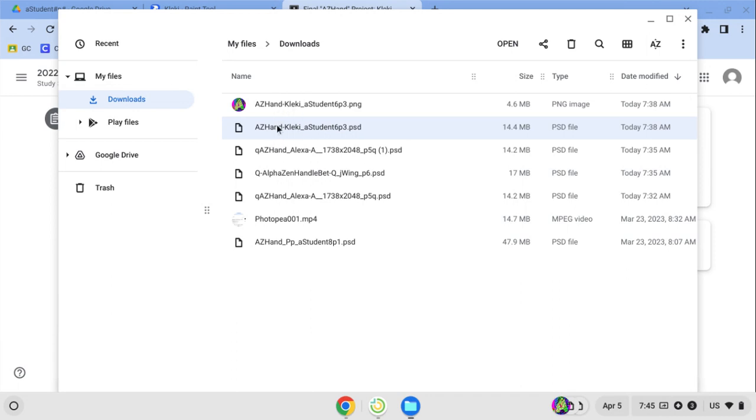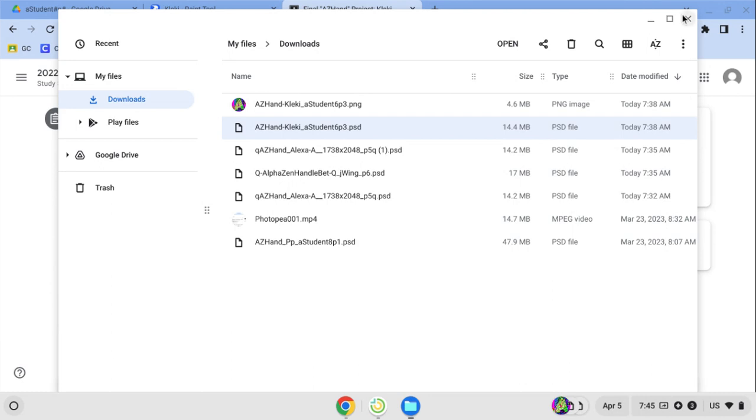So now that I've got these two files, remember the PSD file has layers. The PNG file does not. You can use the PSD to continue to change your images and make variations of them by changing up the colors. The PNG file is going to be placed in your Google slideshow on your finals, on your portfolio slideshow.